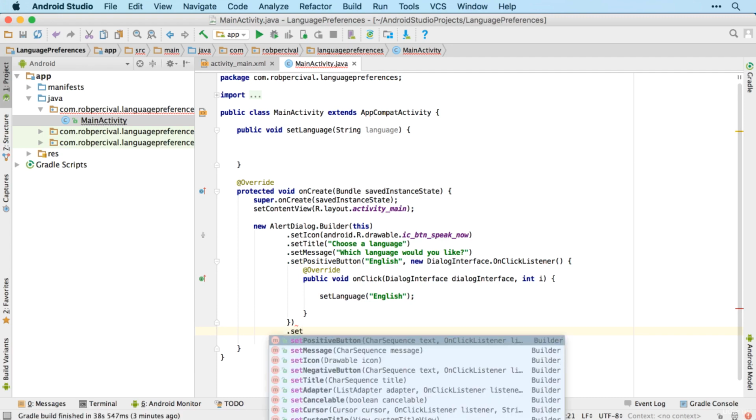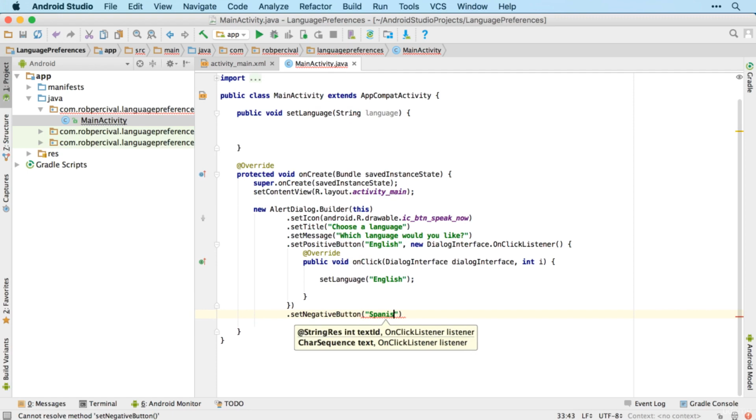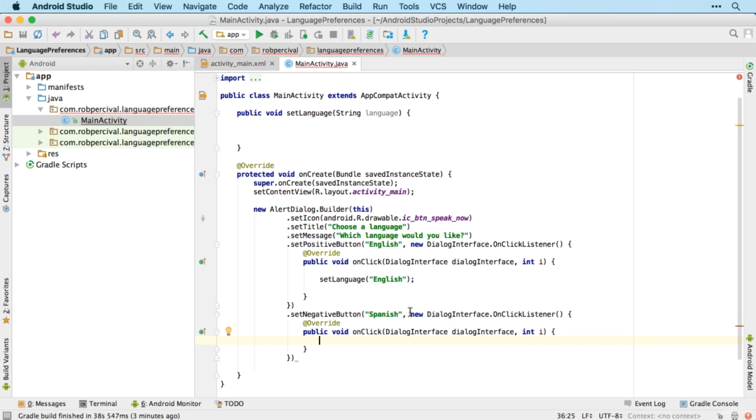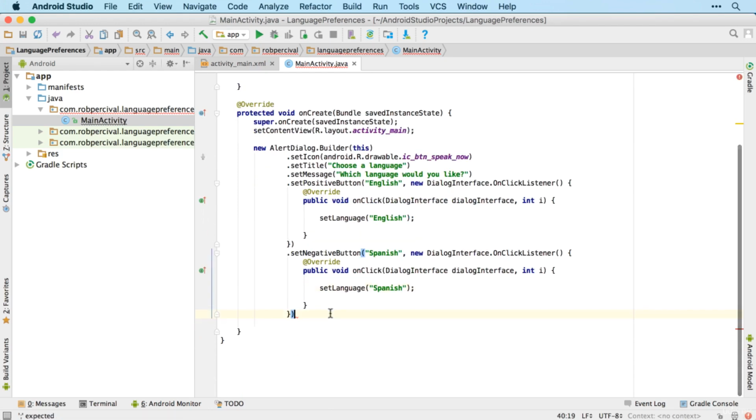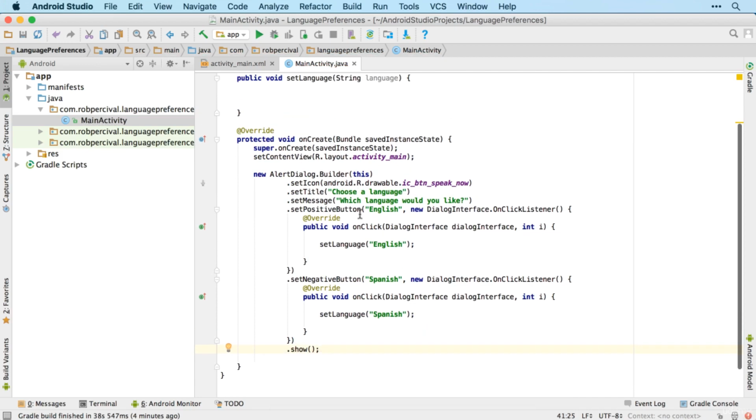And then similarly, we'll set the negative button to Spanish with a new on-click listener, which will simply set the language to Spanish. And then we'll show our alert dialog.